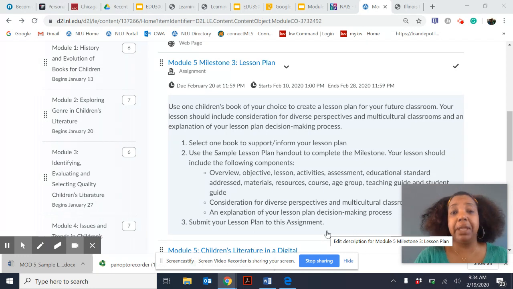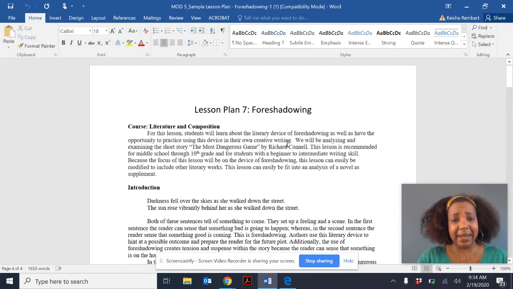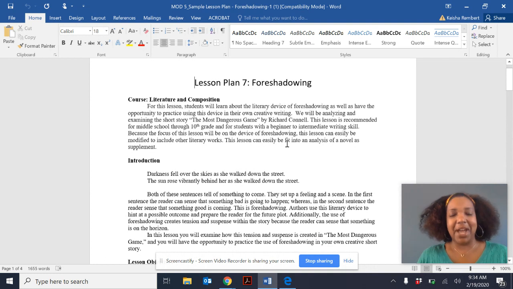So this lesson plan really revolves around a good book that you found. You've been exposed to quite a few, and hopefully you've found some new loves to share with students, and that they are diverse and represent a multitude of backgrounds and cultures, to really expose your students to those windows, mirrors, and sliding glass doors. I'm going to switch really quick to the lesson plan because it is in and of itself pretty intimidating looking. But again, I don't want you to be intimidated. We're going to take this step by step so that it is the best that you can present it.